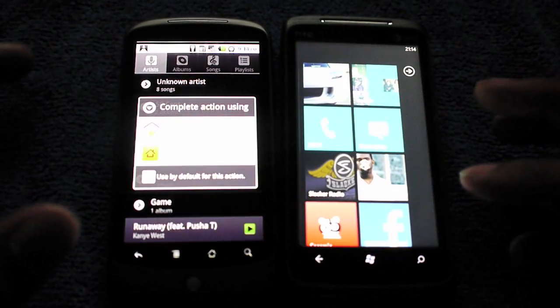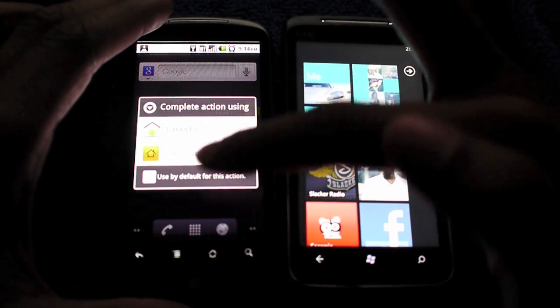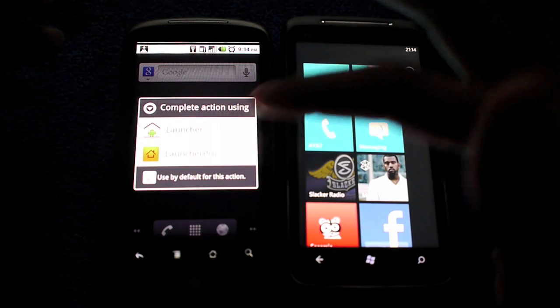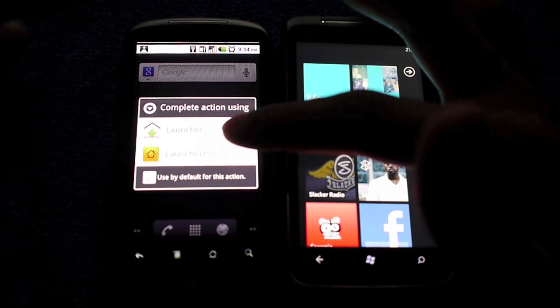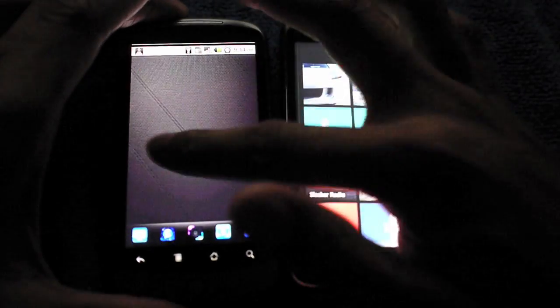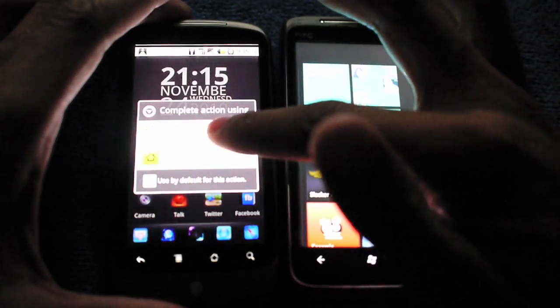As far as the user interface goes, as you can tell when I hit home, I'm having an option to choose between two different interfaces. That's one of the beauties of Android. You can switch the launchers, that's what they're called, to look however you want. So this is how I customize my launcher to look. See, I got different icons. I can change the way it looks, and this is the way the stock one looks.